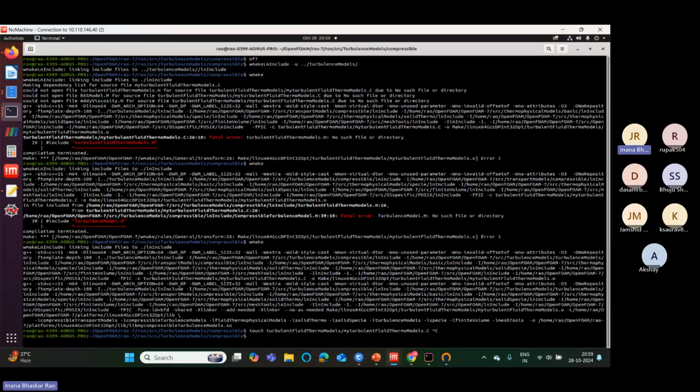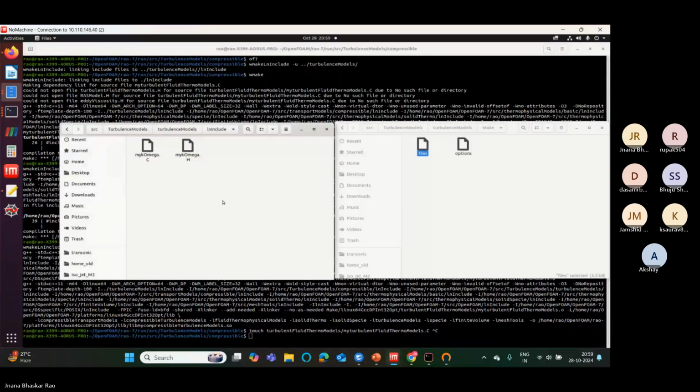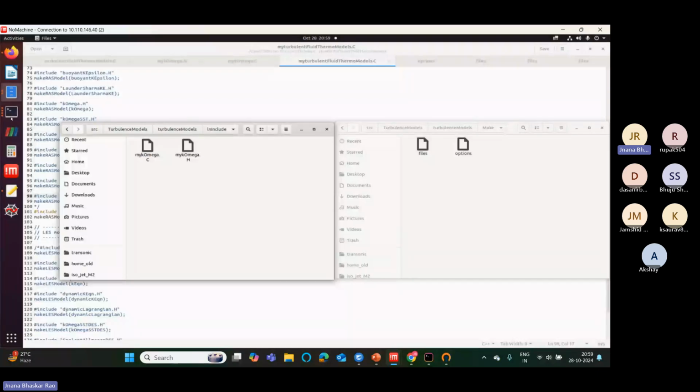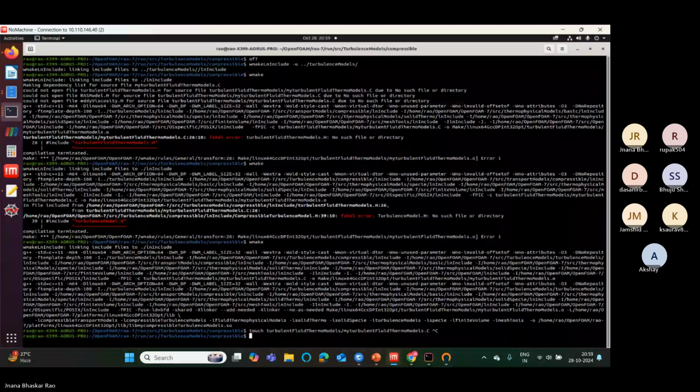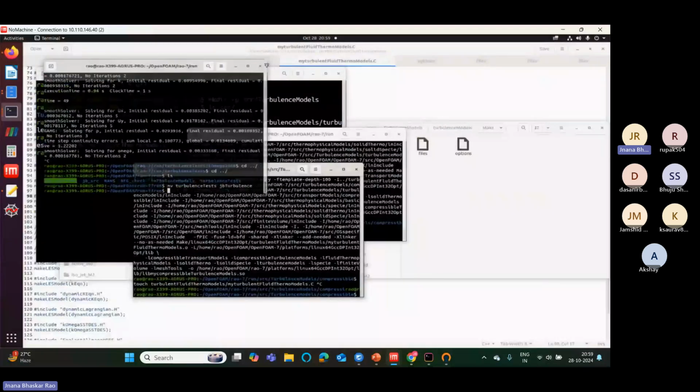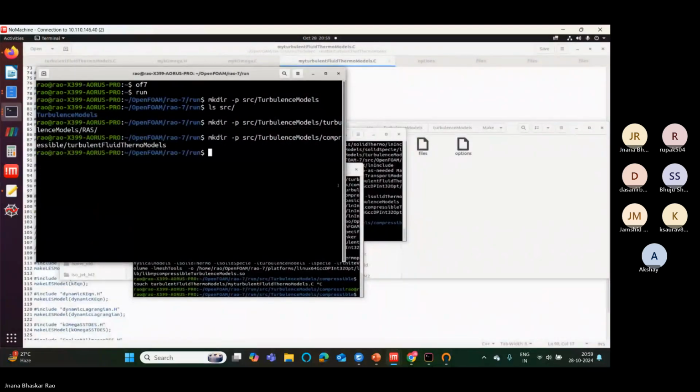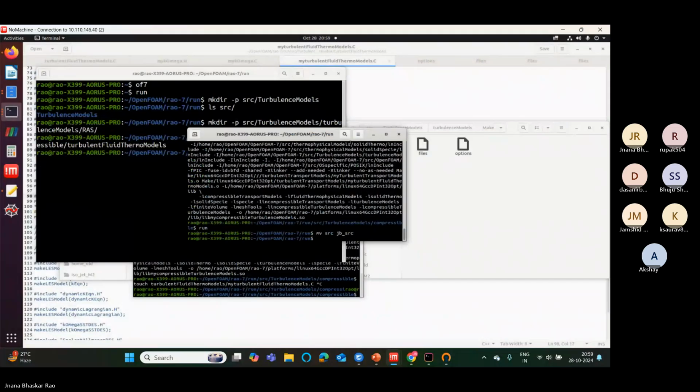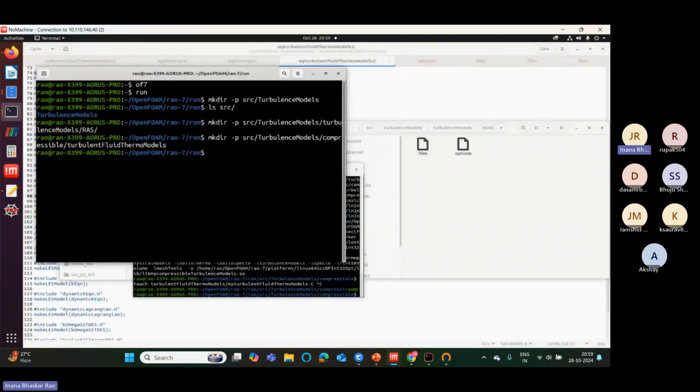Anyway, what we'll do now is try to run this case, or run this turbulence model. So for that, I can open... Why are there so many terminals open?